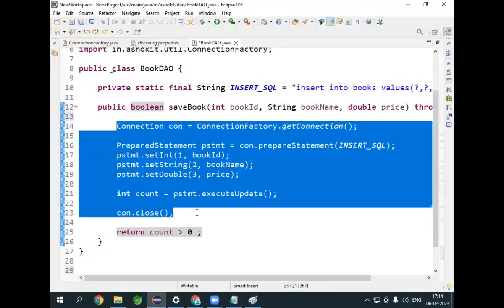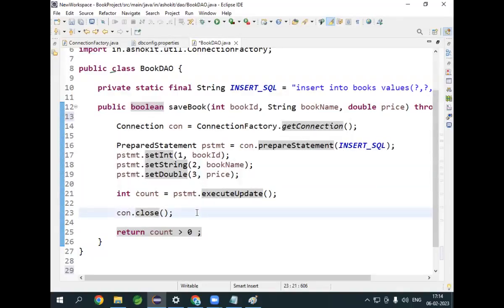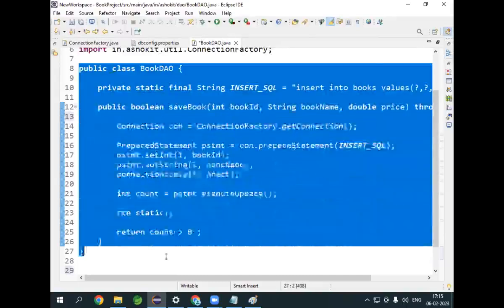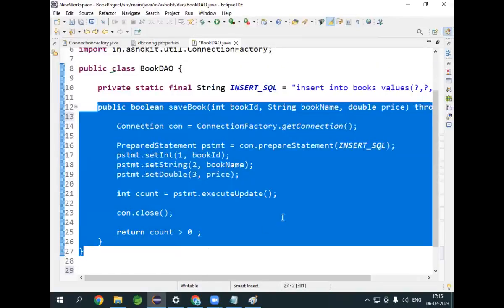Anything new or already we discussed in JDBC? Already we discussed in the JDBC. But the problem is in the JDBC, the logic we implemented in the main method. Everything we have written in the main method. But today we are not writing any main method. We are writing the JDBC logic in the separate class, separate method. That is the only difference. Any new thing in the coding? No, just best practices we are following. DAO class I have created. Inside the DAO class, I'm writing my JDBC logic.